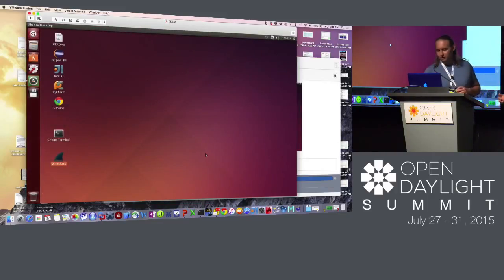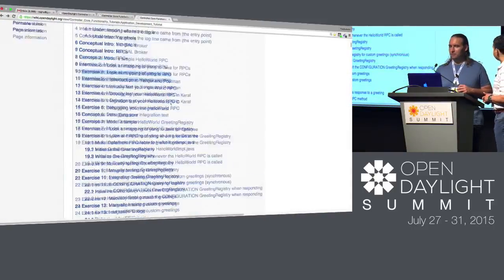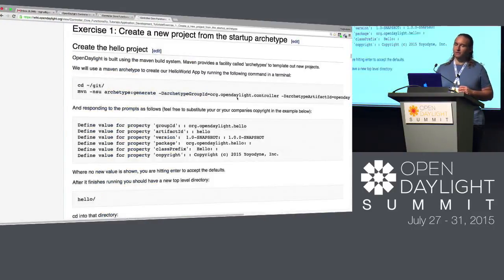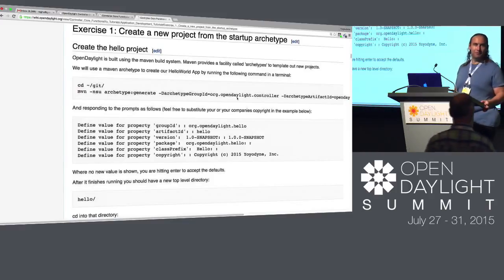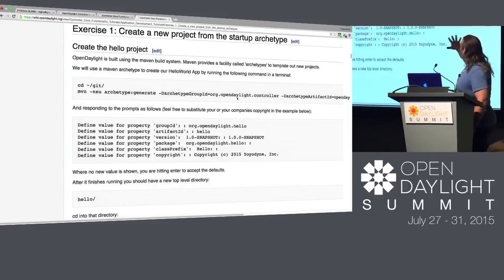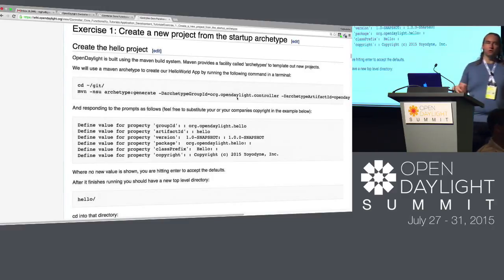Cool. So starting at the beginning, we're going to be doing exercise 1. So is everybody at the wiki page at exercise 1? Because life is going to be much easier if you can copy paste things. For exercise 1, can everyone read the screen as we're going along? What we're going to do is cd into the Git directory, and run the command that you see there, which you're probably going to want to copy paste. That will run what's called the Maven archetype. And then you'll be asked a series of questions, and you can see the recommended responses below.